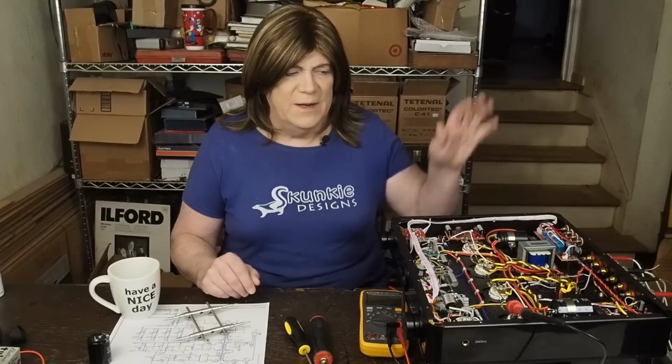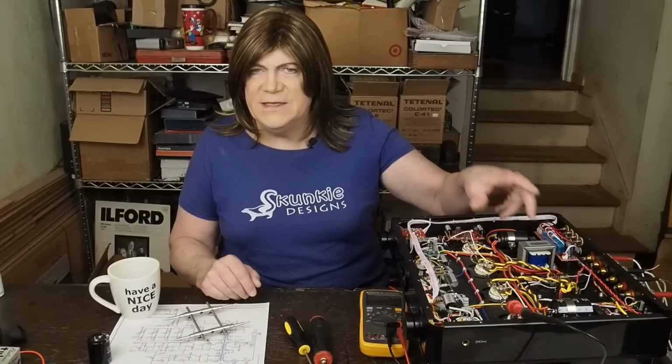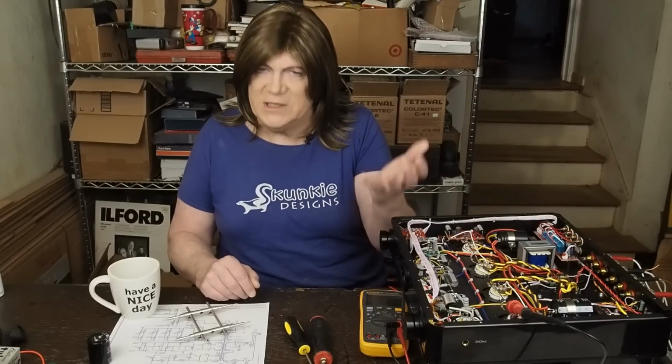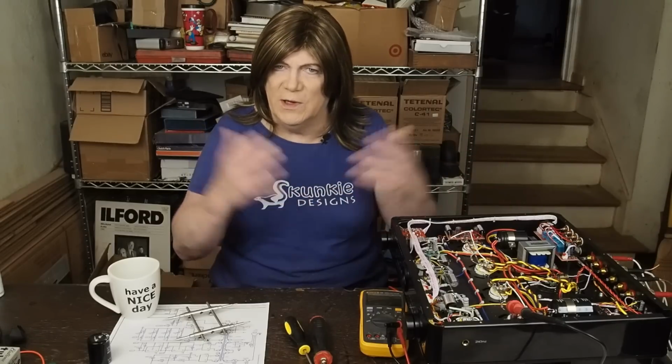Nichicon would probably be fine if you want to just order everything through Mouser, but since I was already doing an order with Parts Connexion for the film caps, I went ahead and ordered some of the kind of budget Audio Note caps. I don't see any point spending a fortune on the caps, especially in this little power supply section, because it's basically doing the DC lift of the 6.3 volt going to the heaters on the input tubes, which really shouldn't have a lot of sonic impact on the amp.